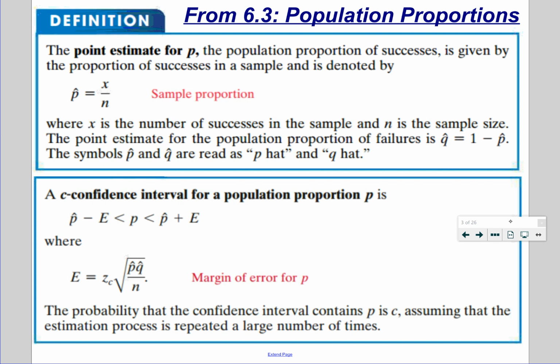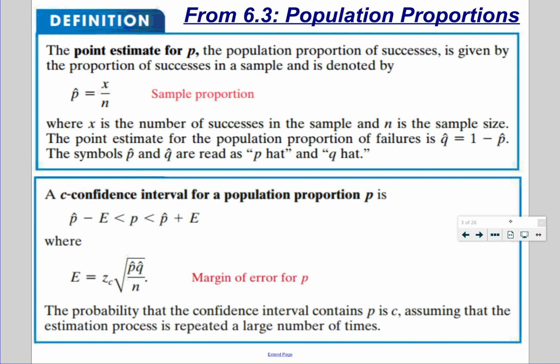We did not do section 6.3. It is not in our syllabus, but the population value for a proportion does show up in this section. So P represents the population proportion, and it's really a percentage. If we say P is 0.52, it means we're saying that 52% of the population does X, Y, and Z, whatever the claim is, okay? This formula is to calculate P hat, which is a sample proportion. On your paper, it already says there: sample proportion is P hat.